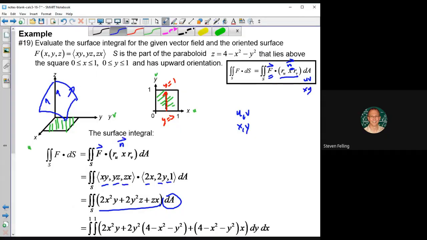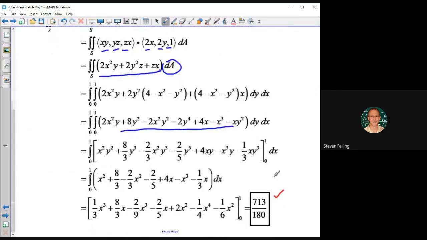And you have your force fields, your force vectors, okay? So maybe they are changing like this. What's happening is at every point, we're taking what percentage of this vector is in this direction. Maybe it's this much. Most of this is in that direction, so this much. And not very much of this field is in this direction, so this much. So it's the sum of all the percentages of the field that are perpendicular to the surface at that point, all summed together, and all of those sum up to this.